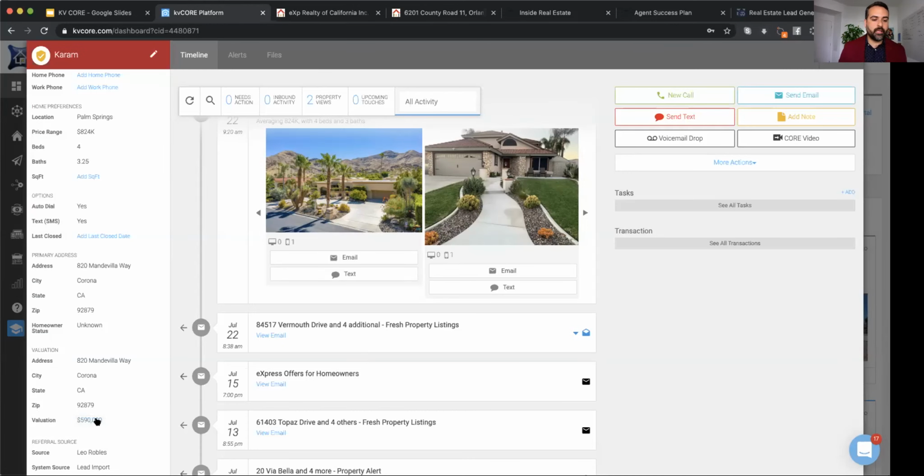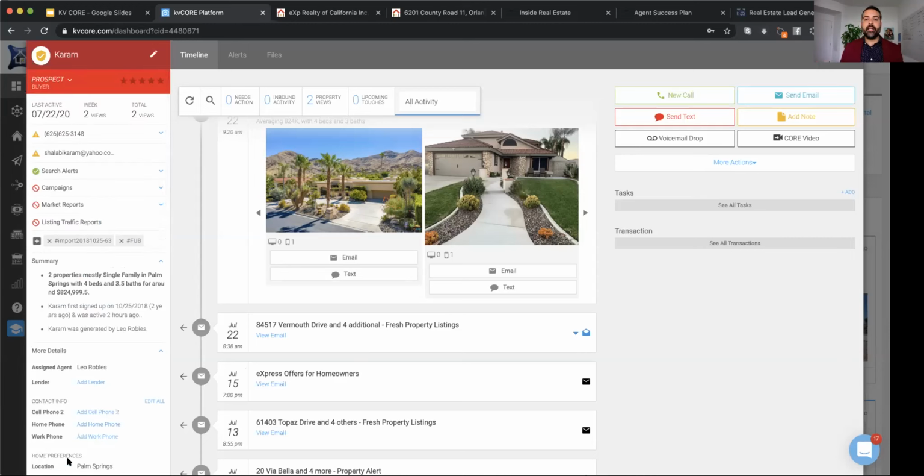The report is going to go out and it's going to show them that the property is worth $590. Obviously, this is not 100% correct, right? It's going to give them like a Zestimate, in a way. But it's another way for you to stay in front of them, right? So now my customer is going to get this. And every 30 days, he's going to get a new value report. So it's just an additional way that my system is going to give him value.